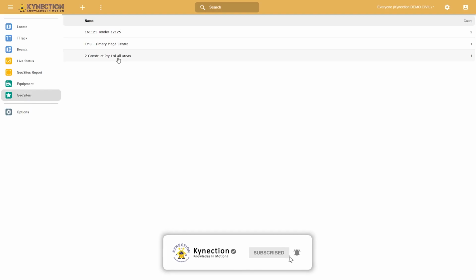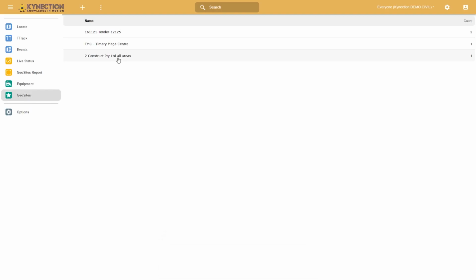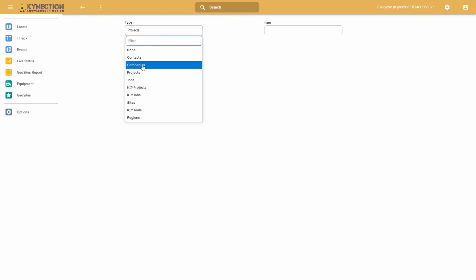So you can set a geolocation on a particular site or spot on a map, which will then track an entry and exit on that particular location. So it'd be useful if you want to track how long your trucks are spending in particular yards or disposal locations or whatever, to have a polygon area of the site in which they are driving into, so you can then track how long they've been within that location. So it's set up from a project or a company or site.